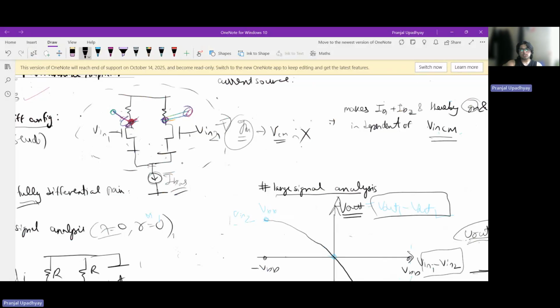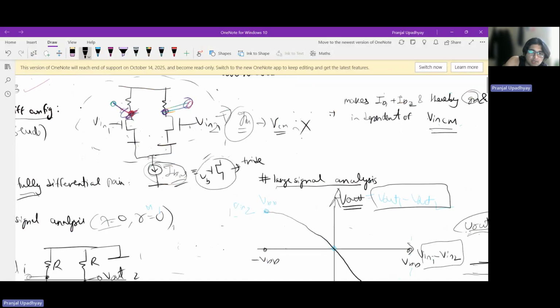So the thing here is that this I bias current is also implemented by a transistor only, right? And if the input common mode voltage is too low, it will imply that even this guy is not in saturation, right? If this guy is not in saturation, which means it is in triode, the ideal current source behavior will also cease to happen.